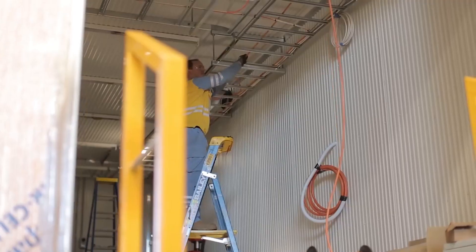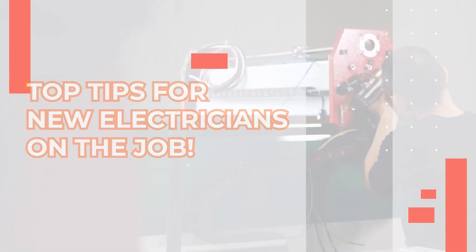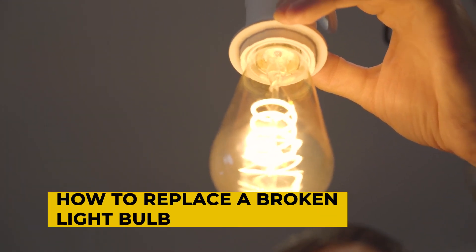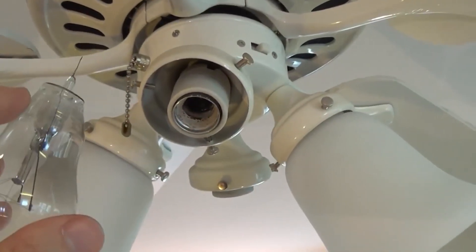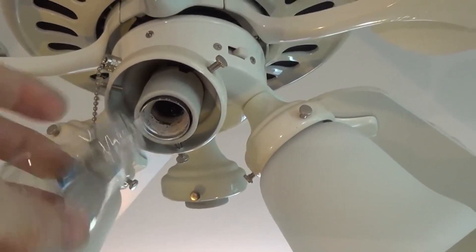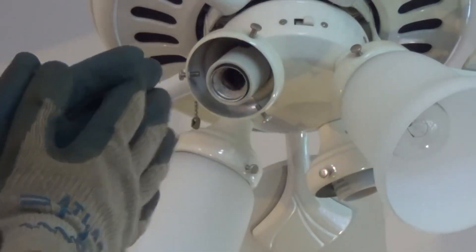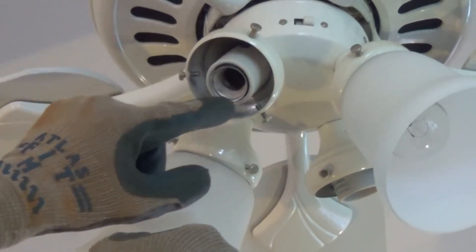It can take some time to become a seasoned electrician, so we thought it was only fitting to give you some of the top tips for new electricians on the job. How to replace a broken light bulb — an issue that every electrician will experience in their career — a broken light bulb in the socket. Broken light bulbs are inconvenient in any situation, but they're particularly troublesome when they break in the socket, because all that's left to hold on to is brittle glass. Unscrewing the small nubbin is practically impossible.